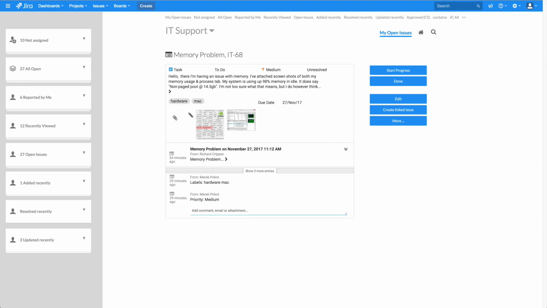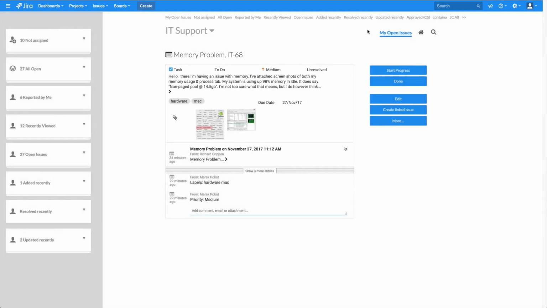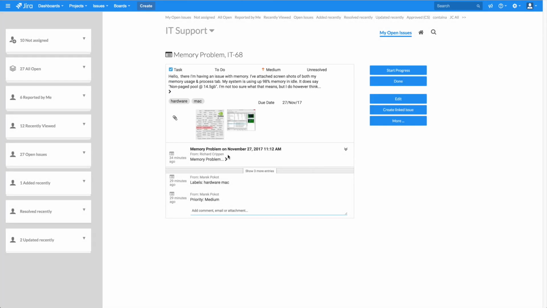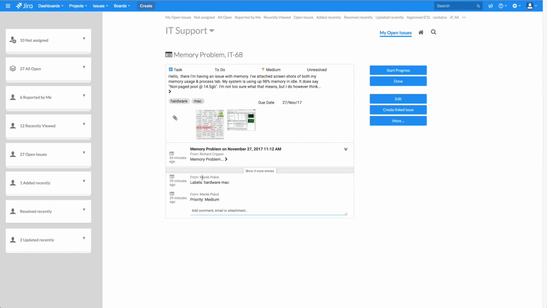At the top, you have the current state and description of the issue. You can edit the data with a click on every field. For example, you can edit the labels, add an attachment, or change the description. Below is a block with the data of the original issue in a compact view. Open it to see all data.